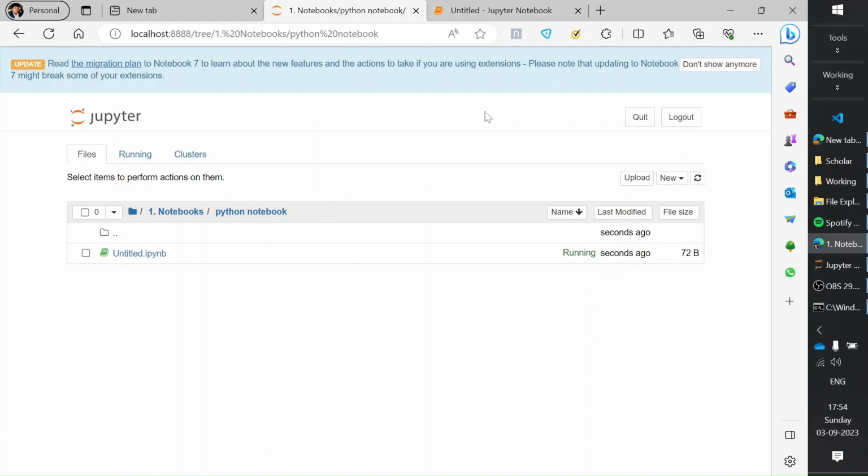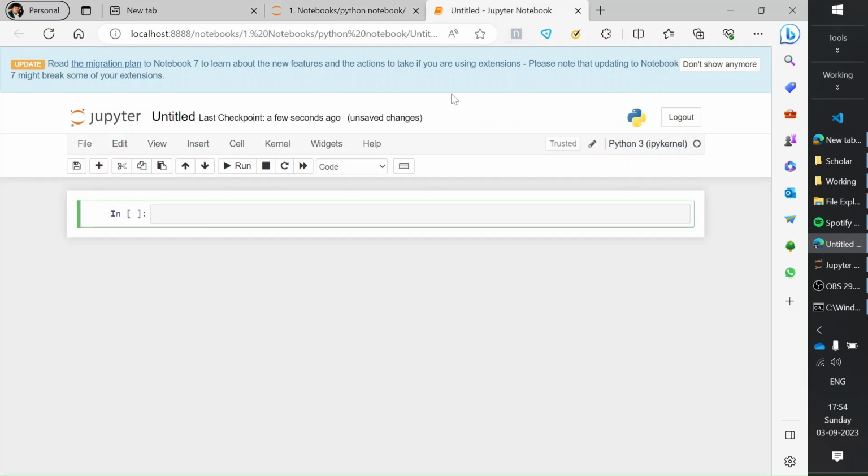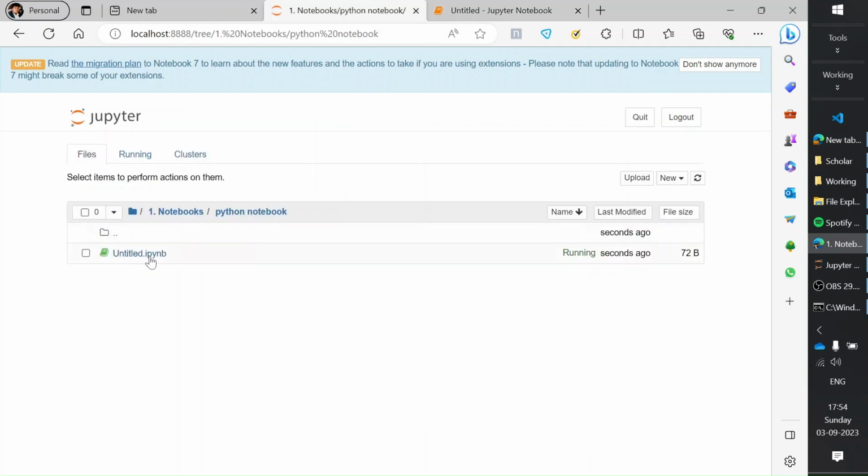Once we create a new session, you can see it comes up as untitled, and in the file list there is another file coming with the Python notebook extension, right? This is the extension name for a notebook session.